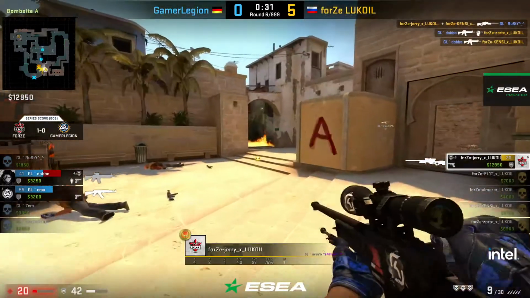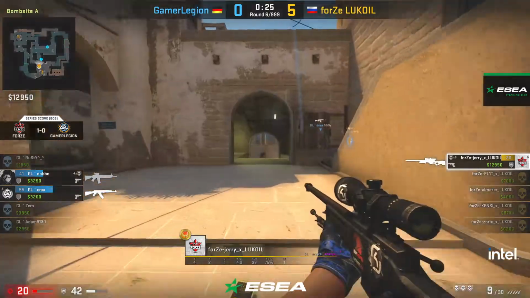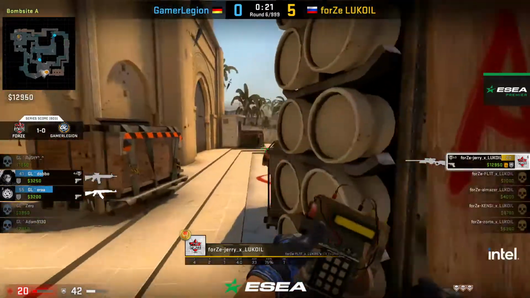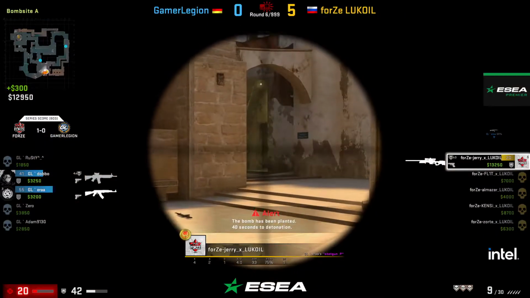Good shots coming out. Dabo cleaning house with that Krieg, really making it sing. Brings it down to Jerry. Jerry 1 versus 2. 3K to his name already. Could possibly do this all on his lonesome. He would ace to bring this into his zone. The bomb goes down and the retake will have to come out.